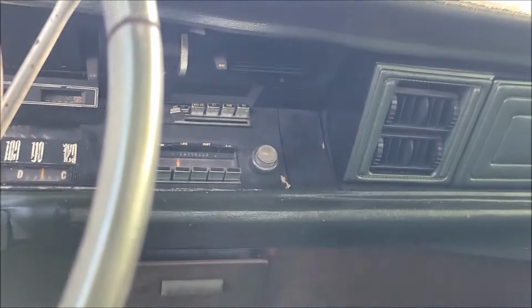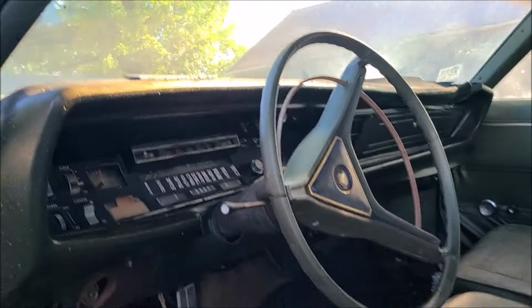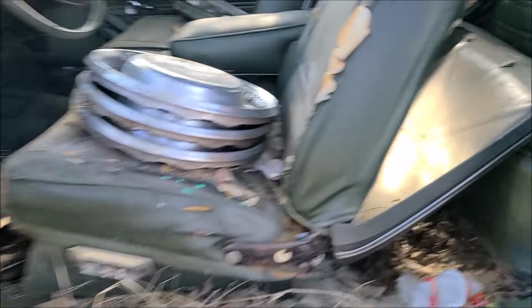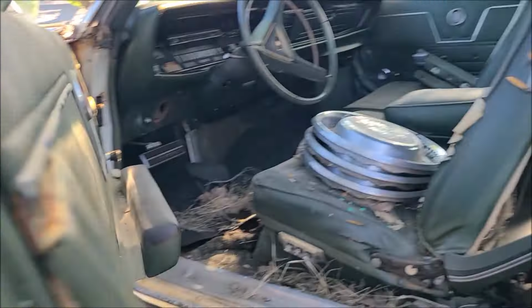And this car does have a title, which is really cool, and an air car. That's even better. The dashboard's kind of ate up, but that's not too bad. You guys can probably tell I kind of want this thing, because we're still videoing at the 5-minute mark. But I'm not gonna make any hasty decisions. I'm not gonna tell them to go ahead and unload it, I promise. So let's go talk about other parts, and I'm gonna try and justify this thing, but I'm gonna see what you guys got to say.